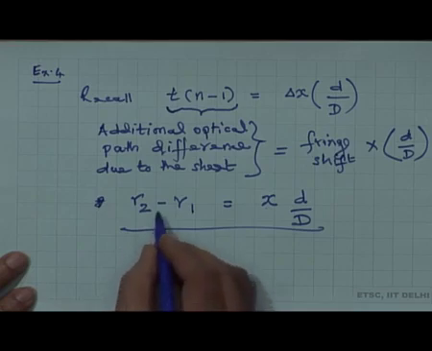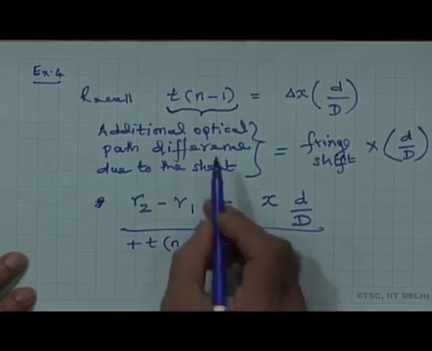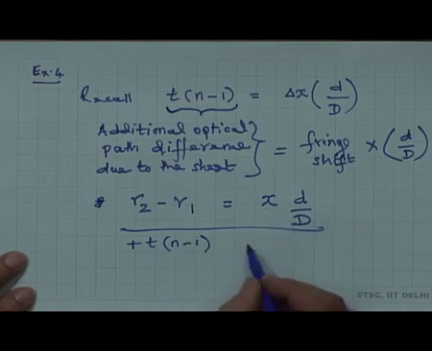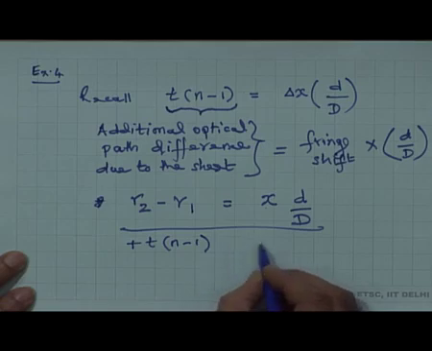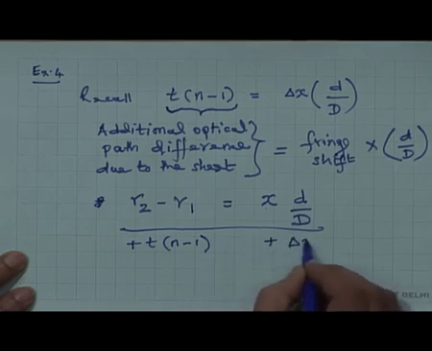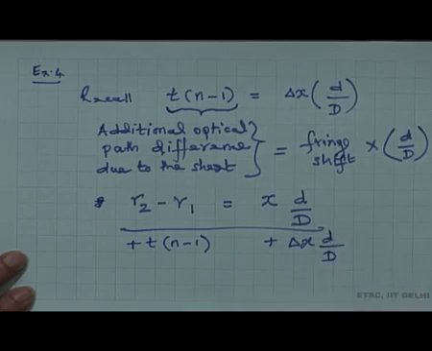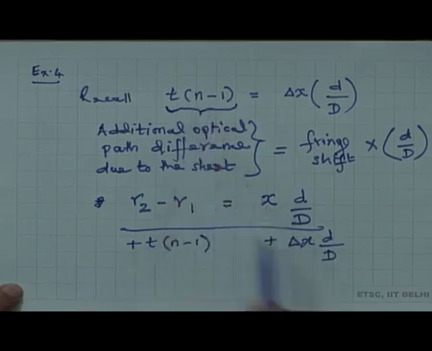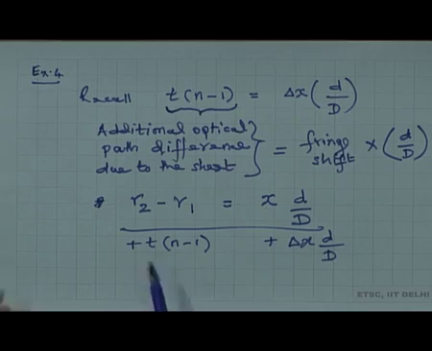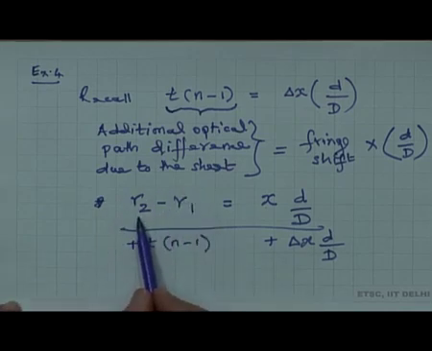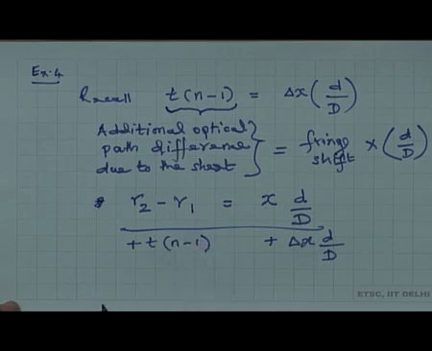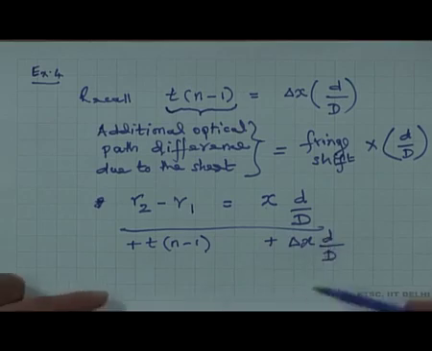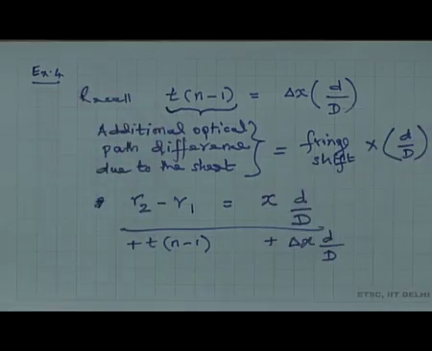Now, if you add the additional path difference T into n minus 1, then because of the additional optical path difference, the position x will shift such that this will be equal to x plus delta x, into d by D. Therefore, the additional path difference is equal to delta x into d by D. So, the total path difference is the geometric path difference R2 minus R1 plus the additional path difference due to the sheet of refractive index n, which equals an additional position shift, the fringe shift delta x into d by D. Therefore, this term is equal to this term. That is how we have got this expression.